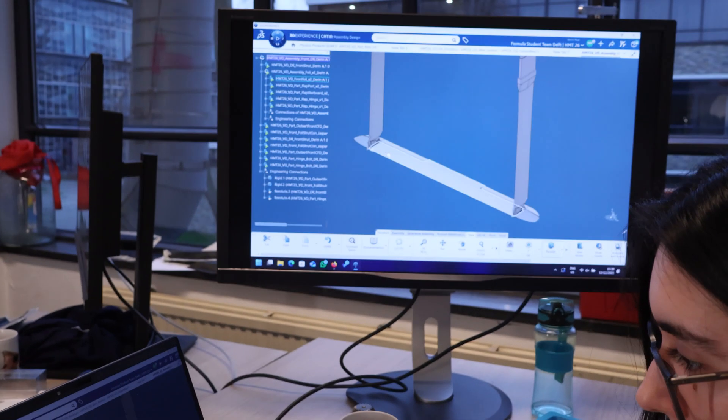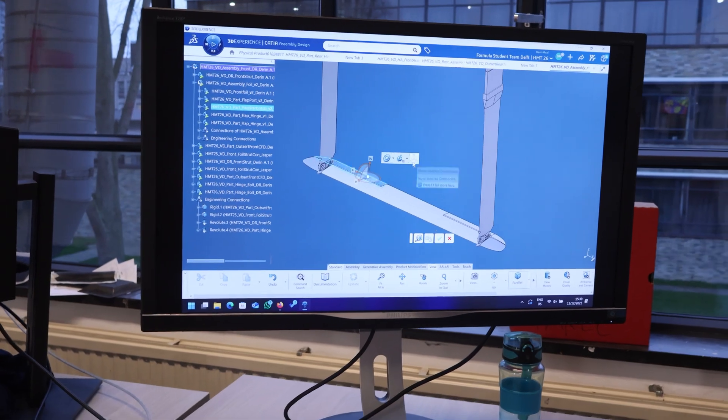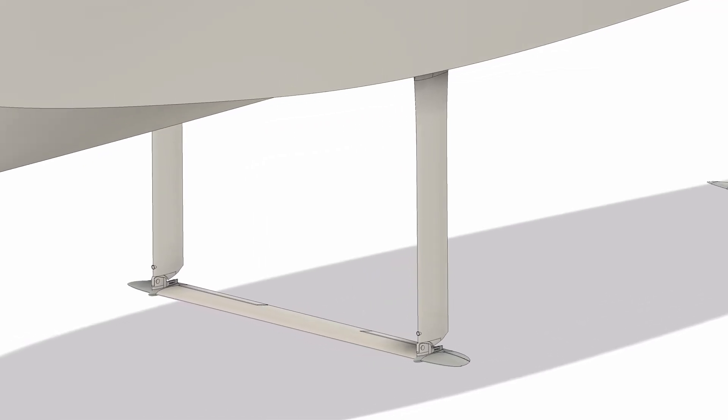This year we decided to have a pi foil in the front because we want to do banking turns, which is a huge innovation in the foils. Banking turns are when the boat doesn't just yaw in one direction, but also banks like an airplane to turn, which minimizes the steering you need and is generally more efficient.